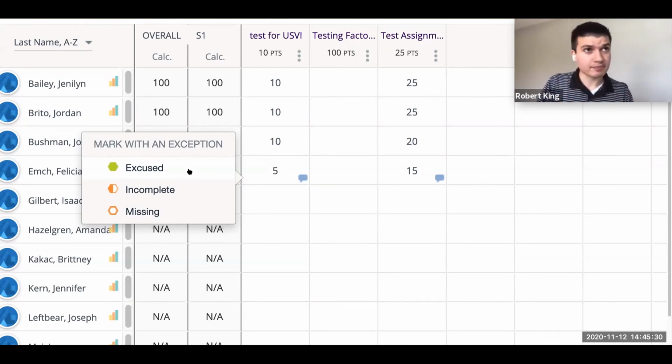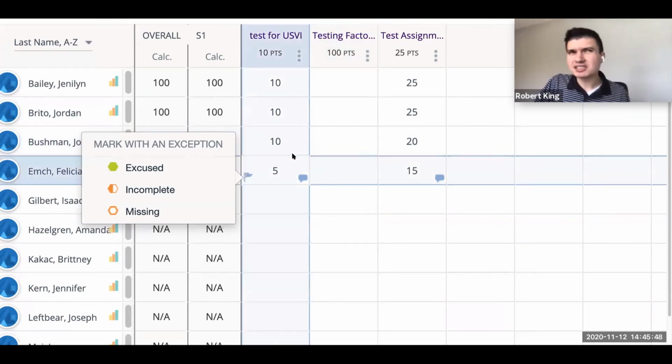It's just going to be blank. Incomplete is also going to send back a blank. And missing is actually going to send back a 0. So maybe my course policy is even if a student's missing something, I don't give zeros. I give them something else like that. Well, what I want to do in this case is I don't necessarily want to give them a missing because that's going to give them a 0. I could utilize another function.